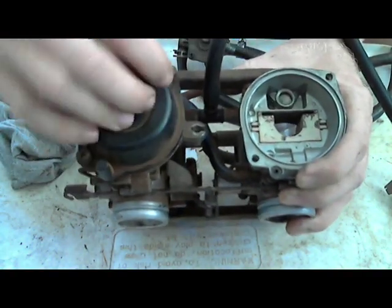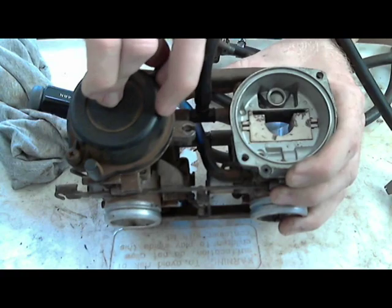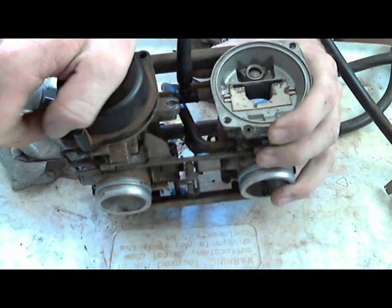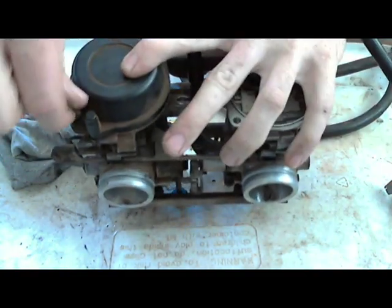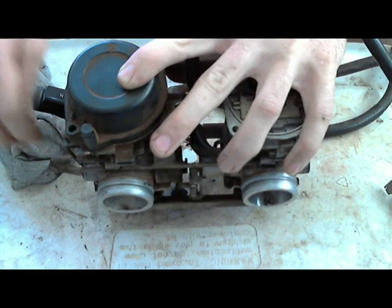So what I'm doing right now, I just loosened this diaphragm cap. You want to try to keep it clean on the inside whenever you take these off. I have my hand on the cap while I'm taking these screws out, because there's a spring underneath this cap that's going to push up on it.